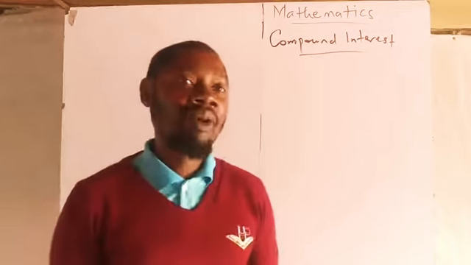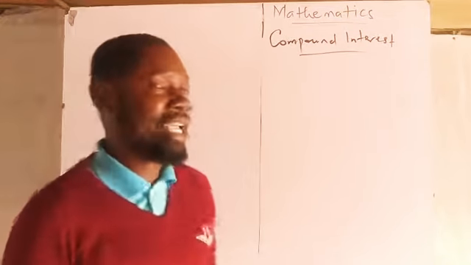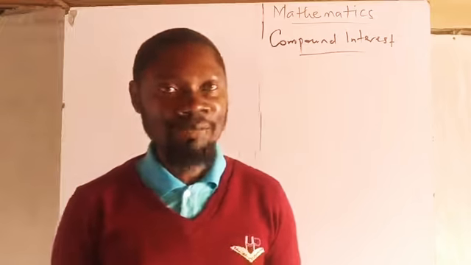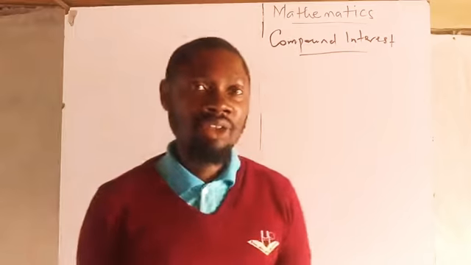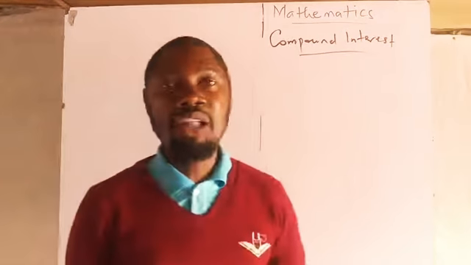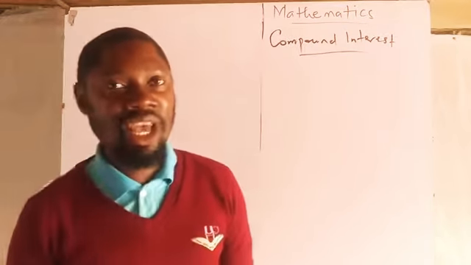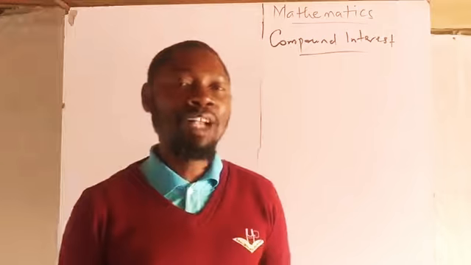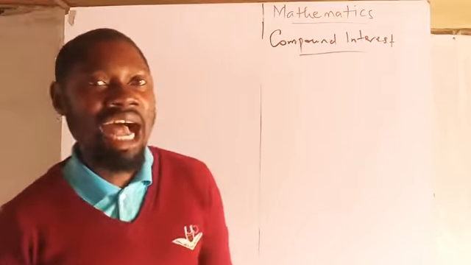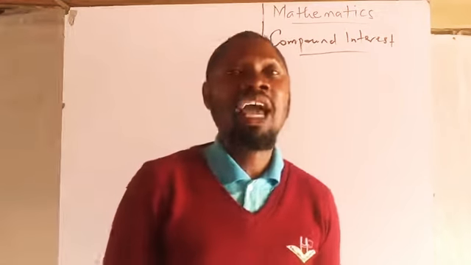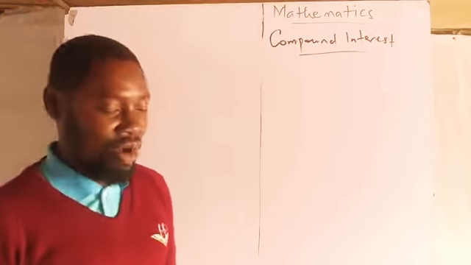Remember I said when we treated our principal, rates, time, and simple interest, I said that aspect is known as business mathematics. So today we'll be using the formula and also the direct solving method to deal with this problem. I will start with the direct method. I said compound interest is simply the addition of interest on the principal sum of a loan or a deposit. It could also be considered as interest on interest, trying to reinvest your interest. Let's see how we can apply this in a little problem that we have here.